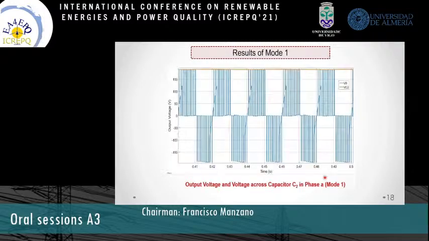In order to check the validity of the proposed topology, the three-phase inverter is simulated in both mode 1 and 2. In mode 1, the PV array generates 400 volt, and the capacitor C2 is charged to half of it, 200 volt. The plots of the output voltage and the voltage across capacitor C2 are shown here, V0 in blue, VC2 in orange. When the PV array generates 400 volt, C2 charges to approximately half of it, 200 volt. This leads to a three-level output voltage varying between VDC over 2, 200 volt, 0, and minus VDC over 2, which is minus 200 volt.